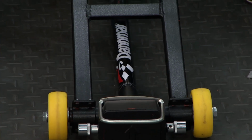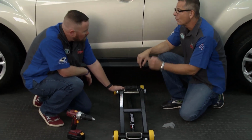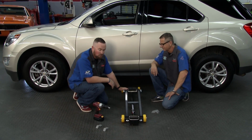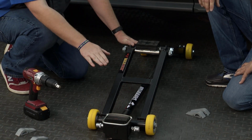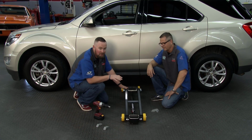Well, we lifted the whole vehicle with the Max Tilt. Now we're looking at the Max Kick. Brian, I love this product. We're going to get one side, and it's going to be easy. Yeah, designed just to kick one side of the vehicle off the ground. For demonstration purposes, we have it kind of extended already, but this does lie totally flat, and it'll slide under vehicles that are about 5 inches of ground clearance. So it'll get underneath the low stuff.